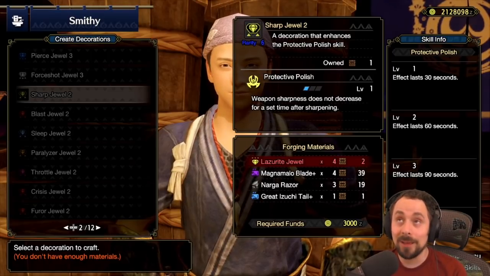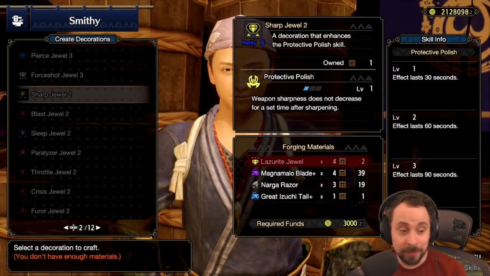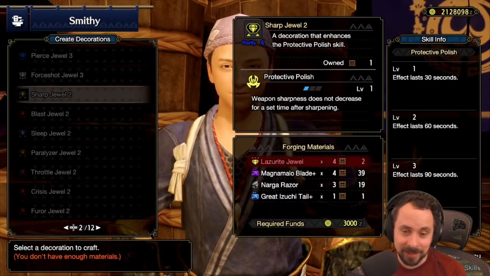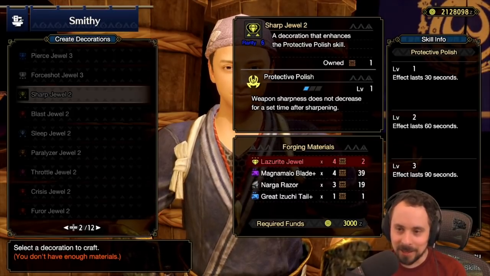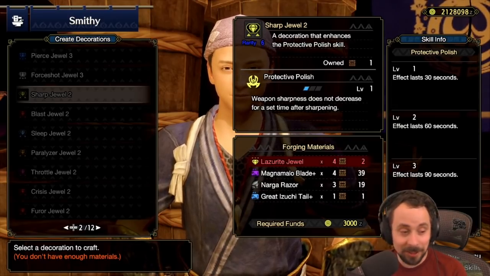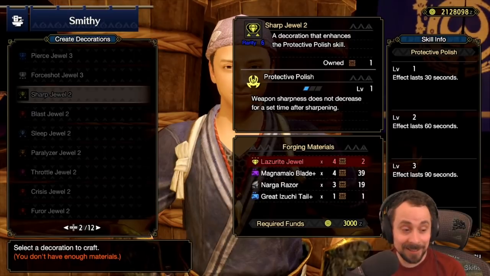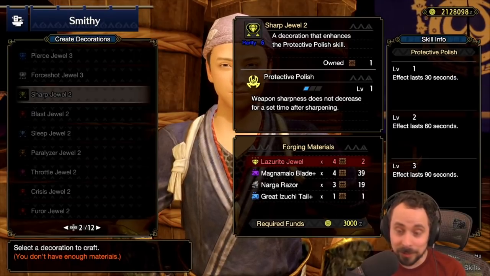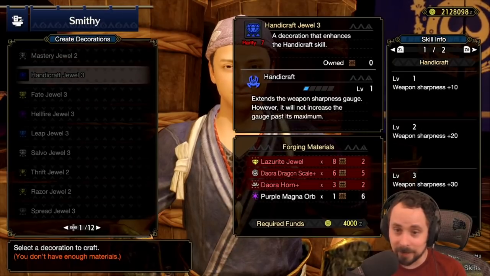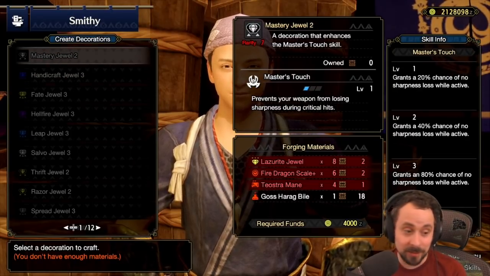I know in World, we all hated Protective Polish. Back in World, it only lasted 45 seconds unless you had Item Prolonger. And then also, it wasn't super easy to fit in Speed Sharpen. But I'm telling you, it's fine. It's okay. If you already have a really good Protective Polish talisman, it goes along fine compared to using Master's Touch.